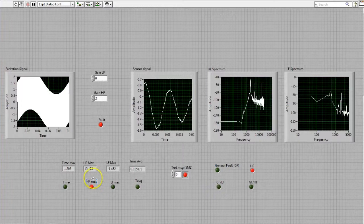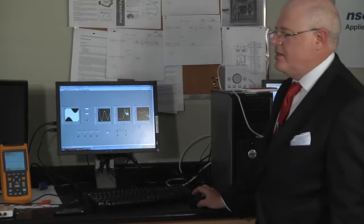And as you can see, it's only the high frequency lights that became red. All the rest stayed green. And the only other red light is the light that says that an alert, in this case a text message, was issued to the user.